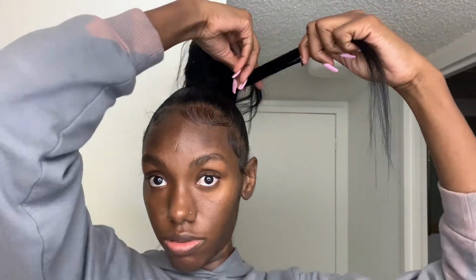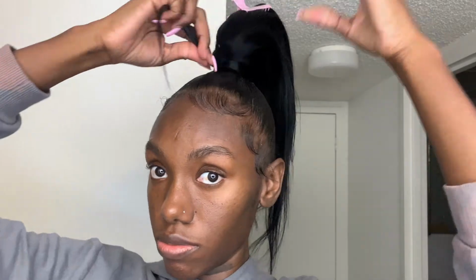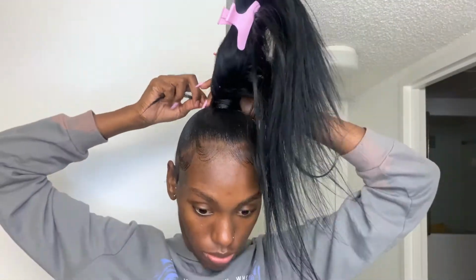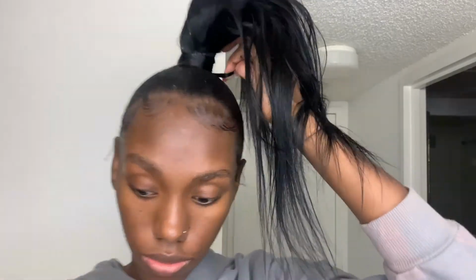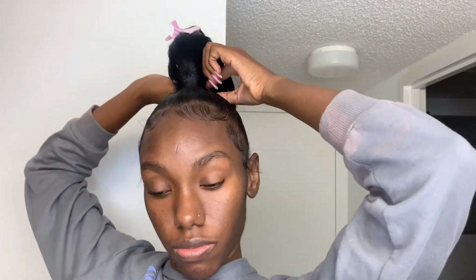I use a little bit of freeze spray, wrap it around, and then my method is I use some gel, just a little bit. I kind of switch between the Got to Be glue gel and the eco gel, but any gel is fine. Gel, freeze spray, and make sure you're working it in, wrapping it around, and make sure it's tight.